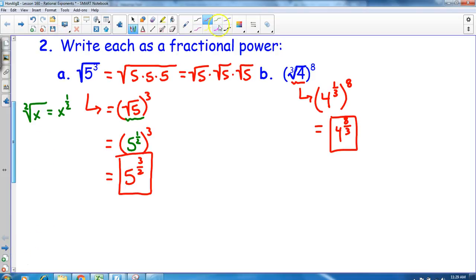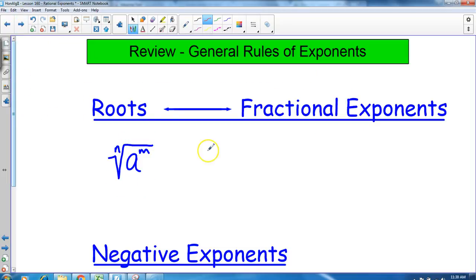So let's step back and take a look at what happened here. Whatever the exponent was on my radicand, that's this number underneath, whatever the exponent on that thing is, that actually becomes the numerator in my fractional power. So the exponent on the inside, or actually on the outside here too, becomes the numerator on my fractional power. Whatever the root is becomes the denominator. So here it's a second root or a square root. Here it's a cube root or a third root. That becomes my denominator.